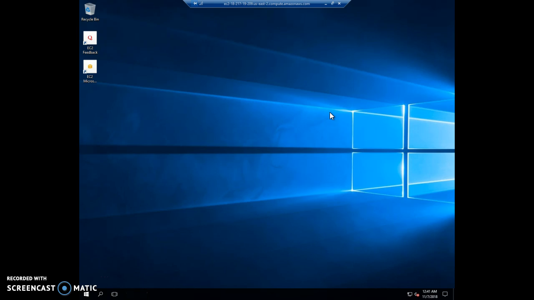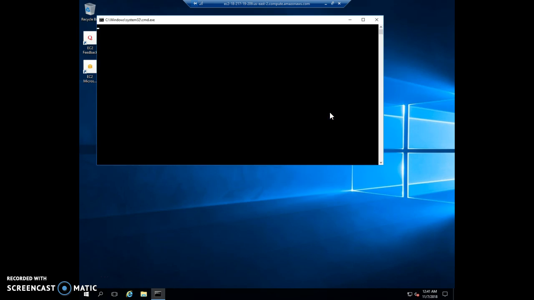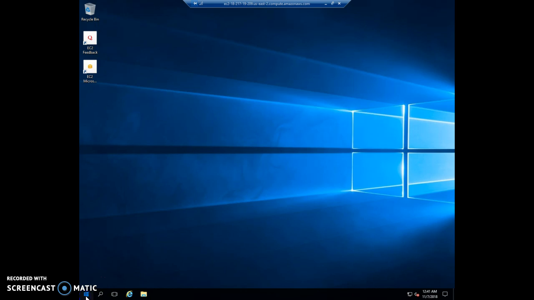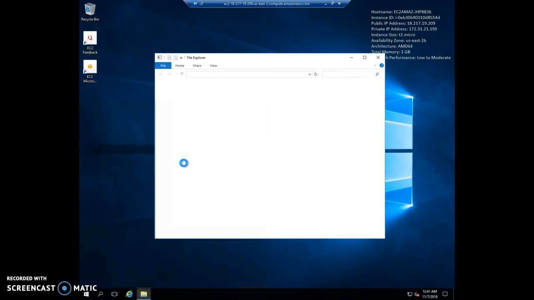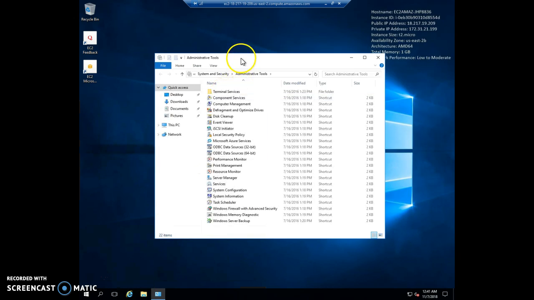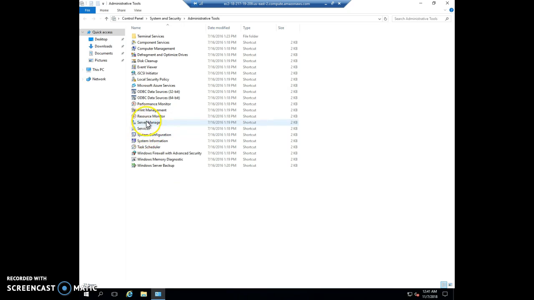Now, for those of you that did not come to class last time, before I was showing everybody different things, such as some of the system administration stuff that was going on at my previous job. If you go to Windows administrative here, you'll see all these administrative tools. We talked about the server manager last time.